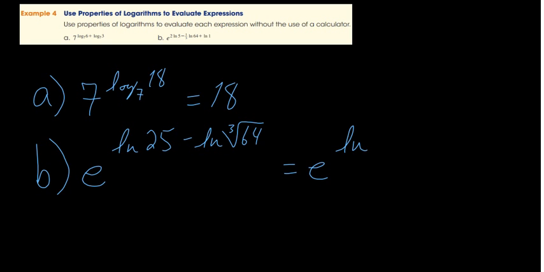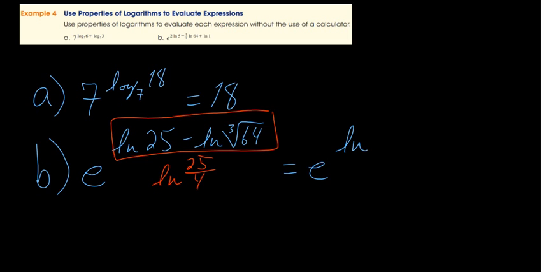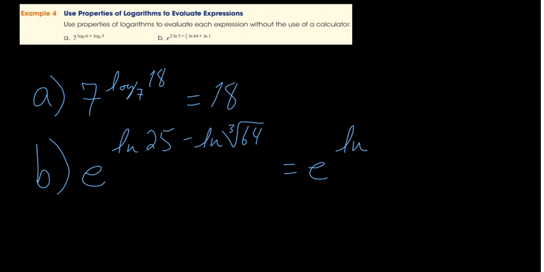Okay, so we have a subtraction here. Let's just look right here. It's a subtraction sign, so when we condense this, we're going to turn it into a division, right? So turning this into a division, what is the cube root of 64? Well, that's going to be 4. So it's going to end up looking like the natural log of 25 over 4, right? We have that subtraction sign there, so that's why we have a division. So it's going to end up being the natural log of 25 over 4.